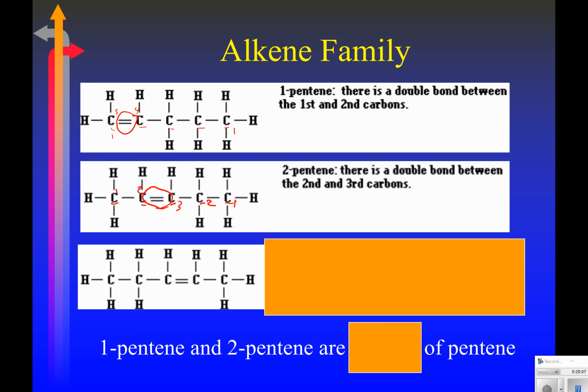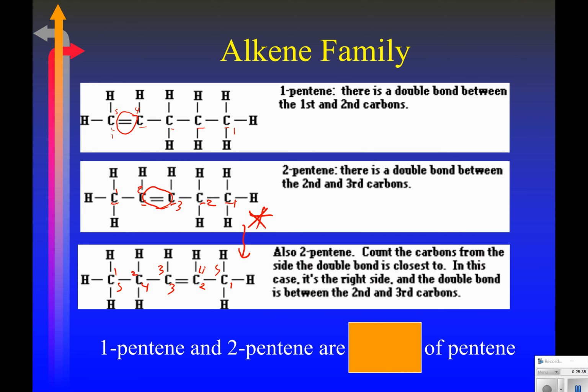And for the last example here, if we number left to right, it's going to be different than if we numbered right to left. And now this one, the third example here, is like looking at the second one backwards. If you were to go into the screen and look back at yourself through this molecule here, it would look just like this one. So this is still 2-pentene. Just depends on which way you're starting to number from. But all of these are considered isomers of pentene.